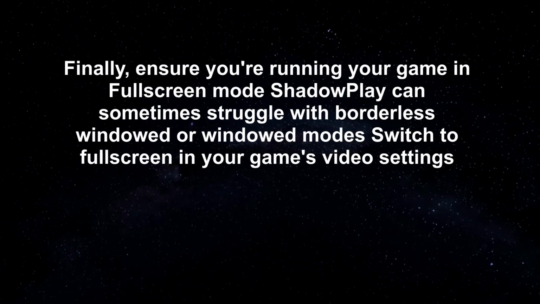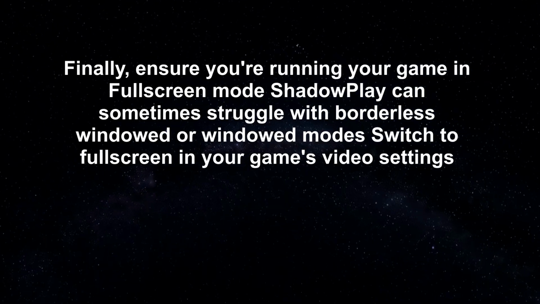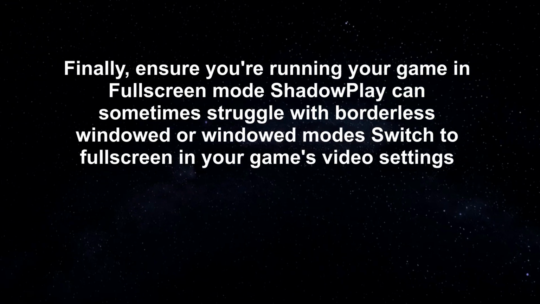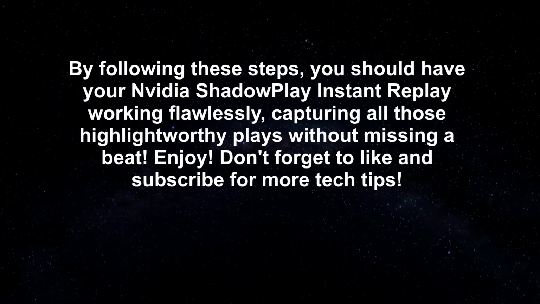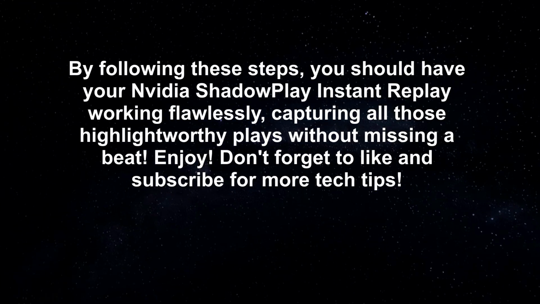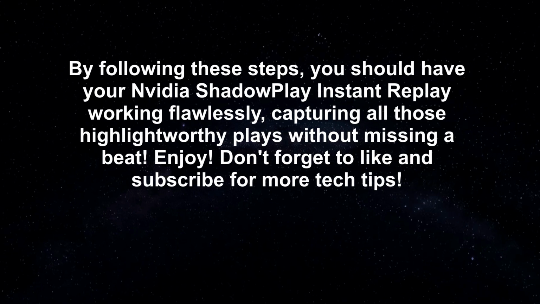Finally, ensure you're running your game in full screen mode. ShadowPlay can sometimes struggle with borderless windowed or windowed modes. Switch to full screen in your game's video settings. By following these steps, you should have your Nvidia ShadowPlay Instant Replay working flawlessly, capturing all those highlight-worthy plays without missing a beat.